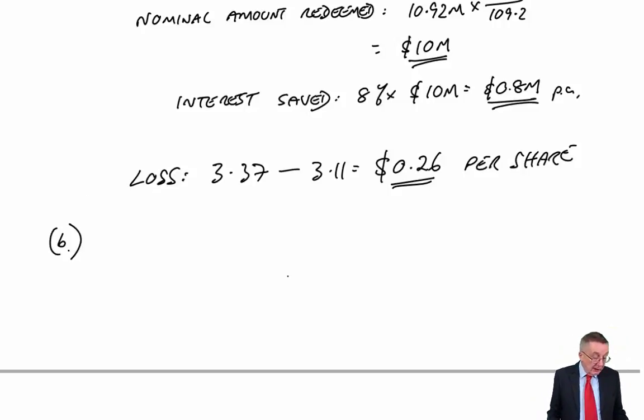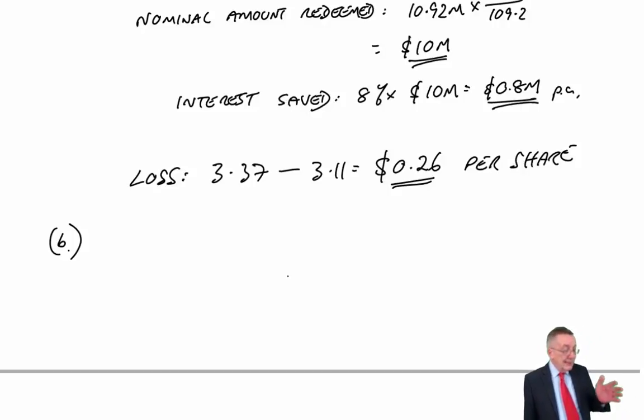As always, I'm not going to write all this down, but it says discuss whether we might achieve the optimal capital structure following the rights issue. Whenever it's asked anything like that, and it is reasonably common, it's only discussion, but he is expecting discussion of the various theories of gearing. For me to repeat it all here would be absolutely ridiculous. It's in the notes, we've got the lectures on it, there's the examiner's own answer to read.